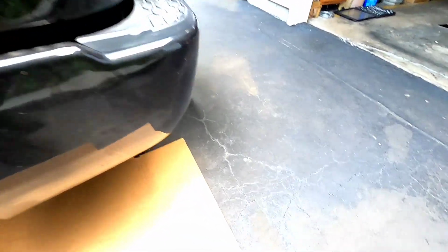Now, this is where you've got to use your head, and this is what I want to show you guys real quick. This is what I want to show you right under here. Damn, it's freaking dark under here. So now what you've got to do is try to take a punch or something like that, go through the hole in the mud flap and try to punch this right here.